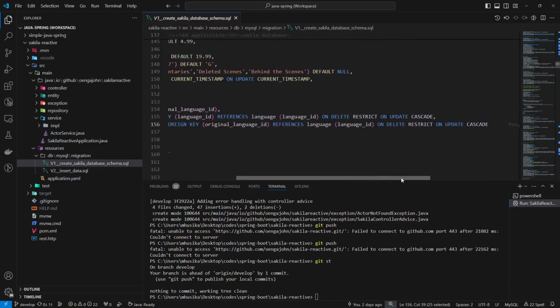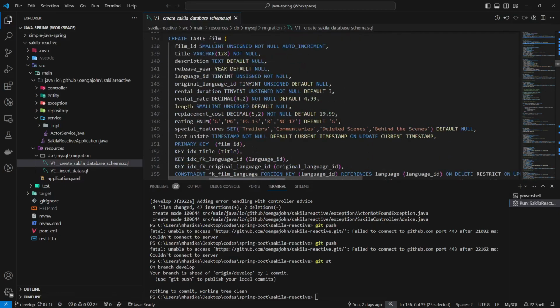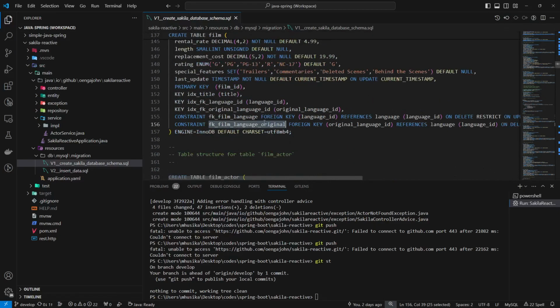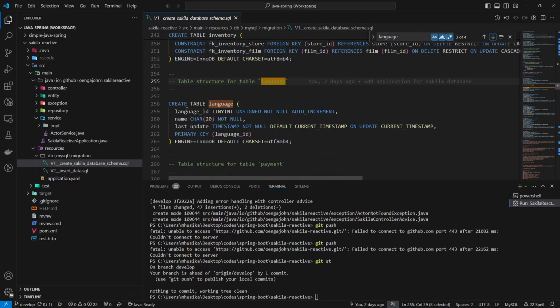So I want us to see how we can query data between the film itself and also the language itself. That means we are going to come up with a few entities to represent that. I'm going to look for the languages table, which is going to be language. I'm just going to be specific and search for that. You can see the language should be somewhere down here. So we are going to create a simple language table, and in this case, we are going to use it to combine data and navigate through.